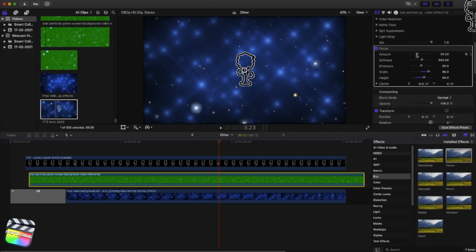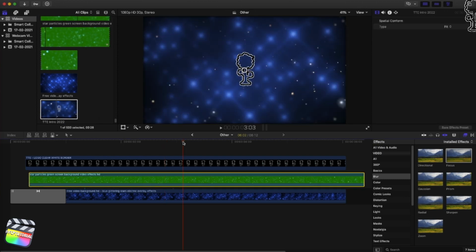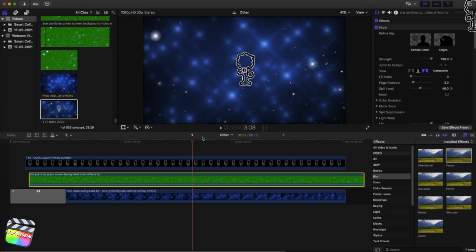So it just makes things look a little bit more glowy, and it's more in fashion with cinematic stuff, because if you look at cinematic stuff, you see more orbs in the background and blurs and highlights, and as you can see there, it's looking pretty similar.